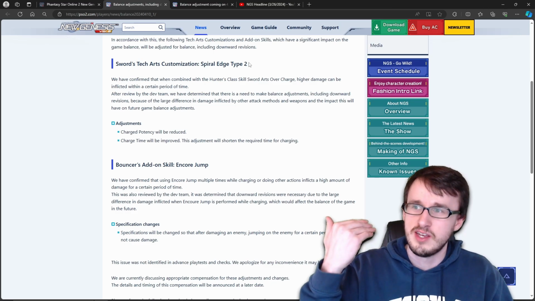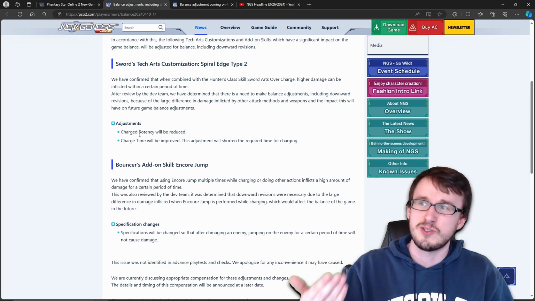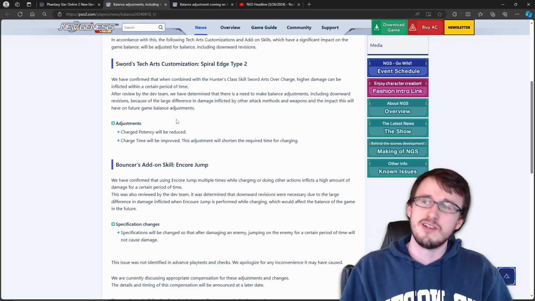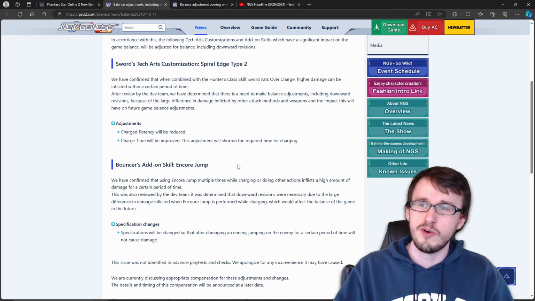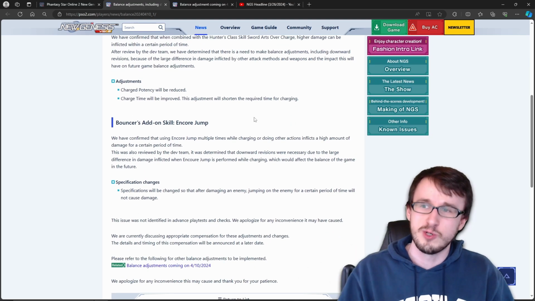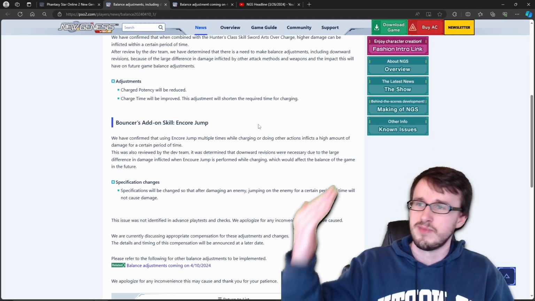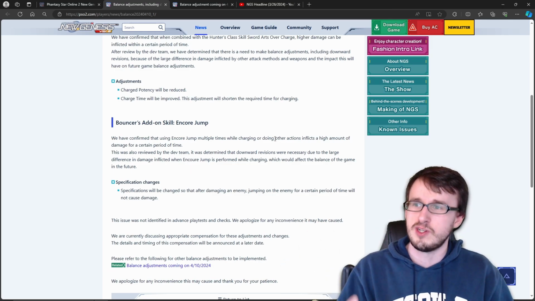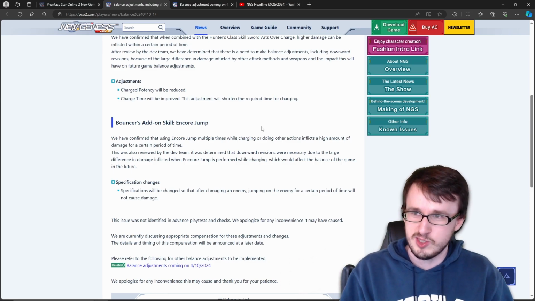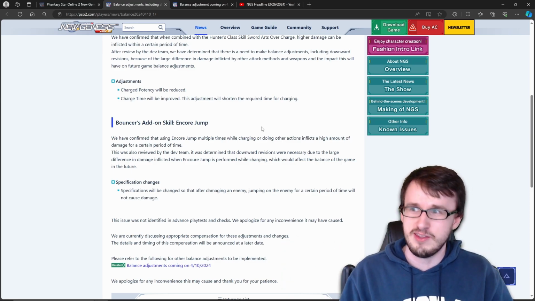It's still going to have use overall, because the overcharge is still going to get extra damage, just not nearly as much. Now with the Encore Jump thing, I think this was more just an annoyance with the gameplay, where you were forced to use it during charged abilities, and if you weren't, you were just going to be lower in terms of speed runs or doing things. So I'm glad that they removed the ability to repeatedly do damage with this thing, because otherwise I think the game would have been balanced around that in the future.